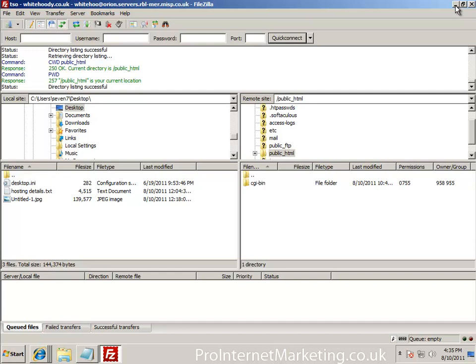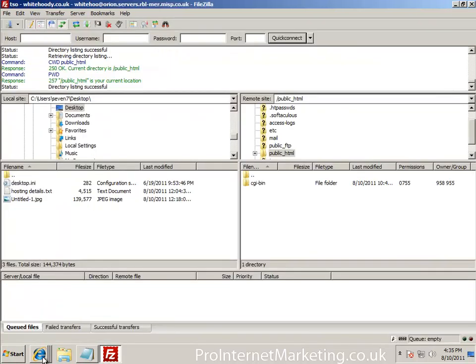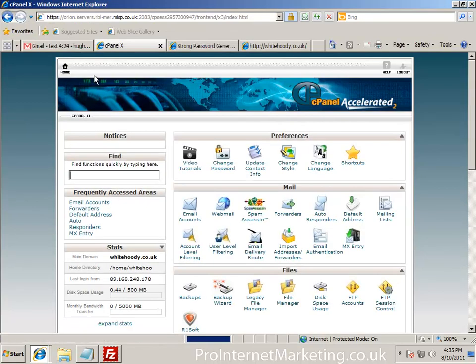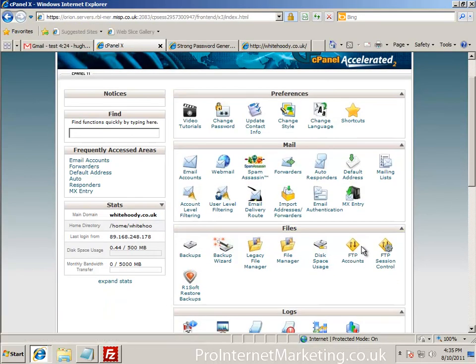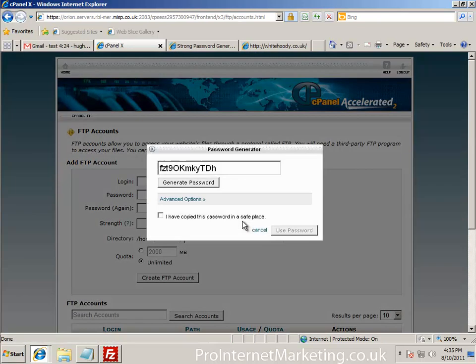The only thing that I would say to you is make sure that you have got a strong password for when you're doing FTP stuff. You know, these guys have already set us up with a relatively strong password. Just if you're setting up anything in the future where you're adding, you might be going into your cPanel and going back into FTP, where is it? FTP accounts. If you're going to create anything, please use a strong password.